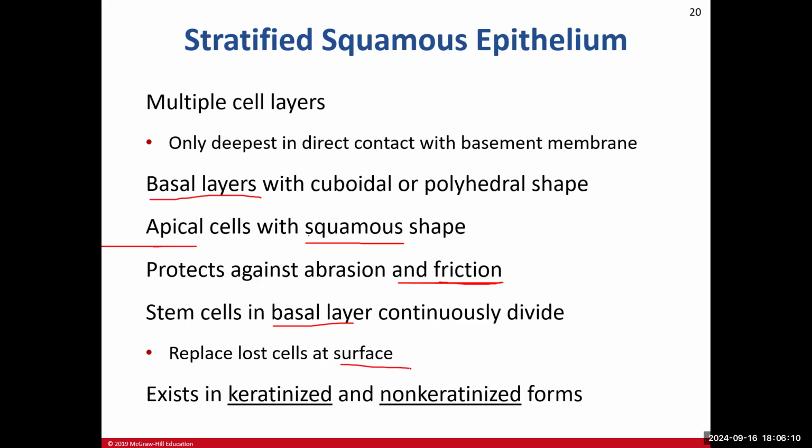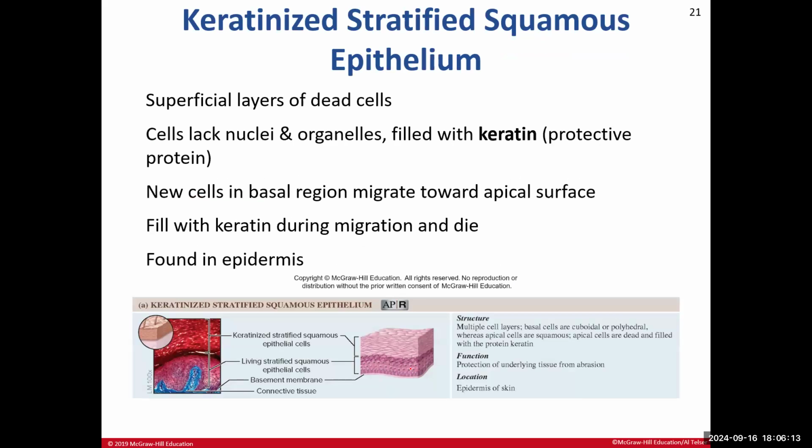So stratified squamous epithelium comes in 2 types. We have keratinized and non-keratinized. Right? If you recall, keratin is a protein that makes the cells stronger and hardier, tougher, yay, but unfortunately it kills the cell. So once keratin gets produced, it starts to destroy the organelles and then eventually the nucleus. And once all that stuff, the inside of the cell, I don't want to say it's necessarily gutted, but it's filled up with keratin. Great that the keratin makes the cell stronger, but in doing so, it kills the cell. So the cell has a limited lifespan after that.